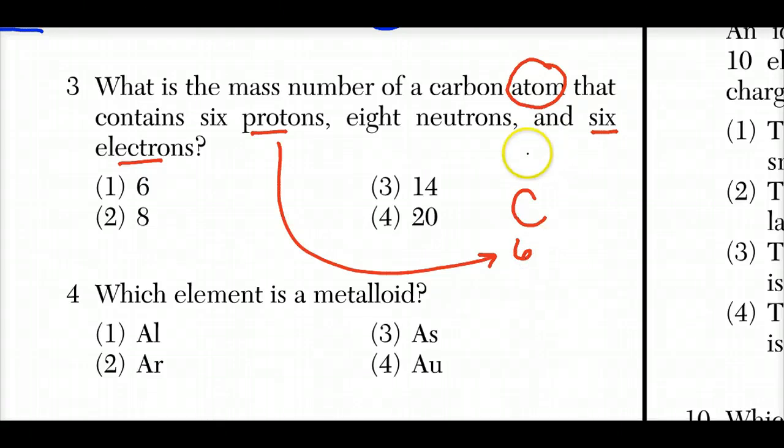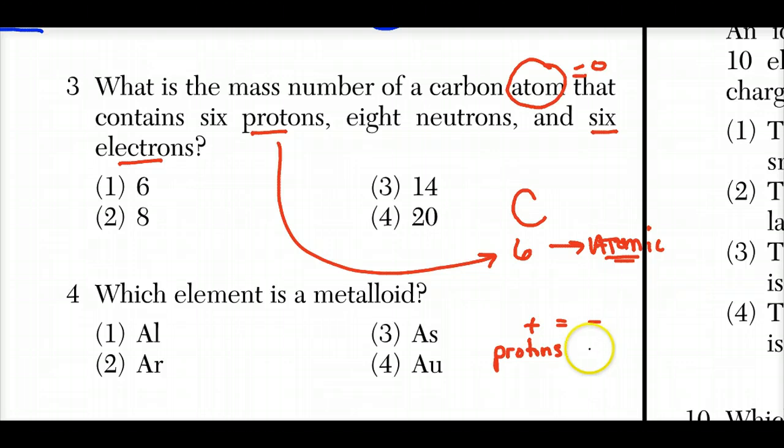And we're looking for its mass number, right? This is the atomic number, right? That's the number of protons and electrons if they're neutral, and atoms are always neutral. So the positives equal the negatives, the positive being protons. And of course, the electrons are the negative particles, equal in magnitude but opposite in charge. And then carbon, its mass number is going to be all the particles that make up mass.